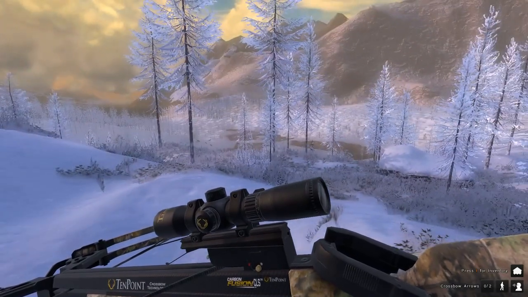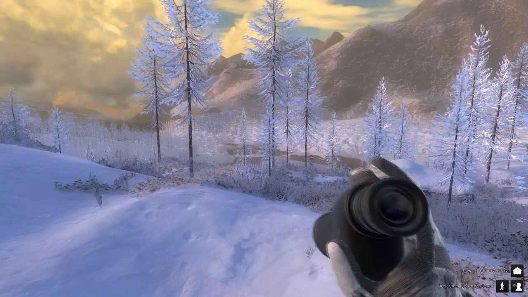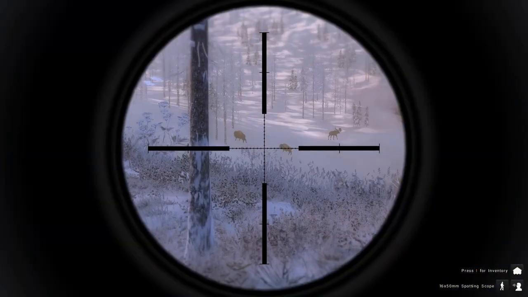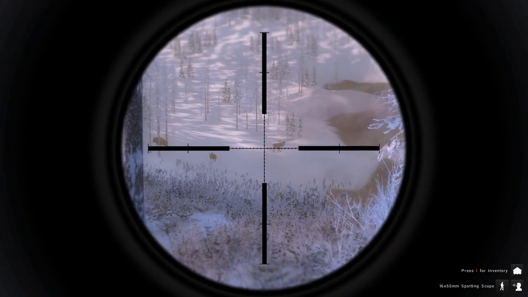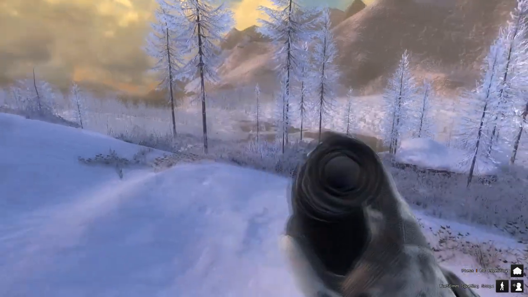It looks like there's some activity down there. I see quite a few animals down there. I don't know if you can see them, but right down there we have moose. Right off the bat, there's moose. So, I think we need to get ourselves going here.